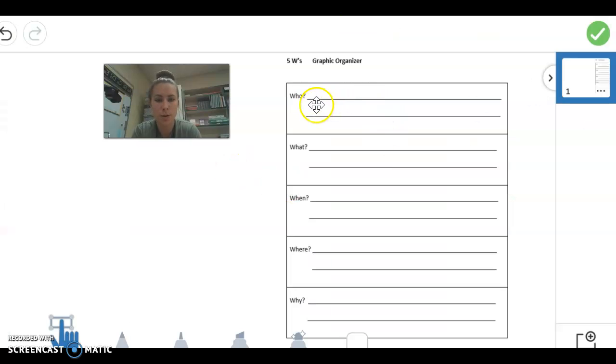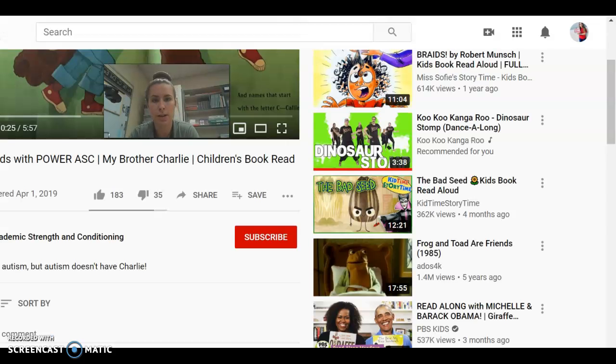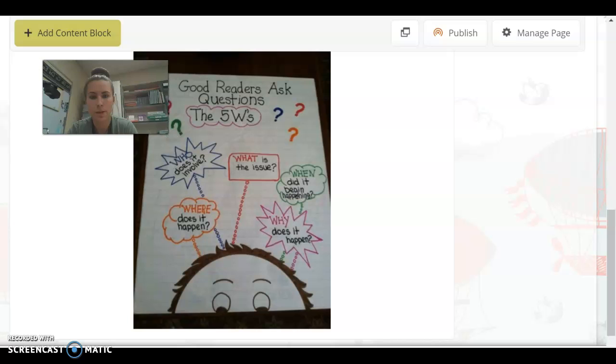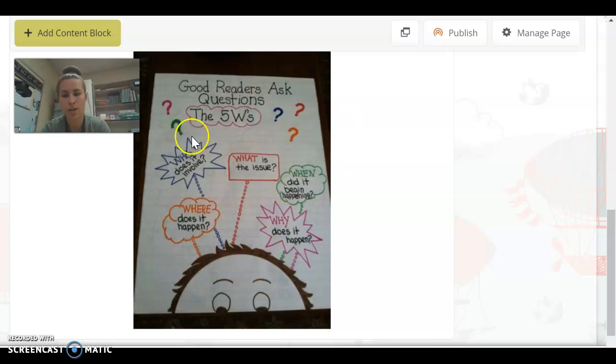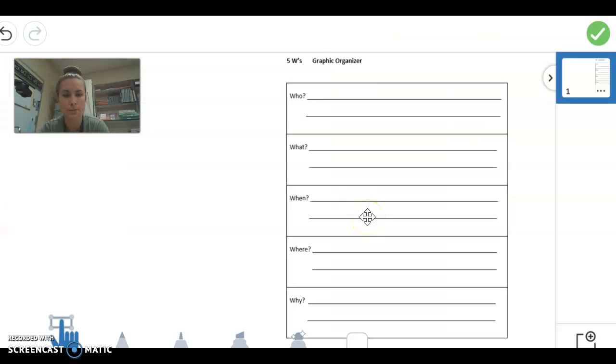Okay? So think about those who, what, when, where, and why. Make sure you look at the graphic organizer that I have flipped back to a lot. So that's always something you can take a look at if you forget kind of what you're supposed to write about with the who, what, where, when, why. You're going to be writing one sentence for each thing. So it can be a quick sentence. Okay, who? The characters are Charlie and his sister. Okay, what? And then you go on from there. One sentence for each little W, the who, what, when, where, why.